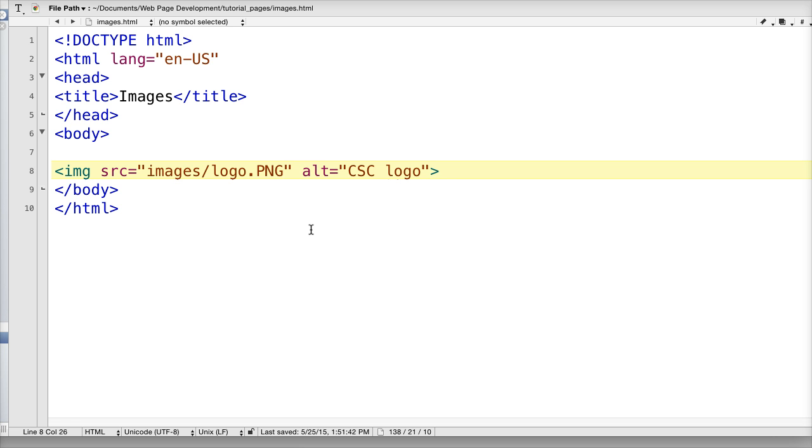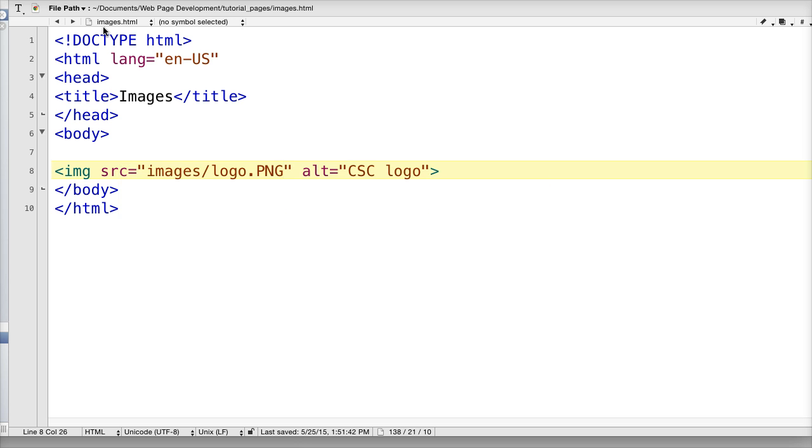If I have the extension in caps here, it may not load. It depends on the web browser and the operating system, but whatever you do, don't assume that it will load even if the extension is in lower or uppercase and doesn't match, because it will not do that on all browsers. So you just need to make sure those match.